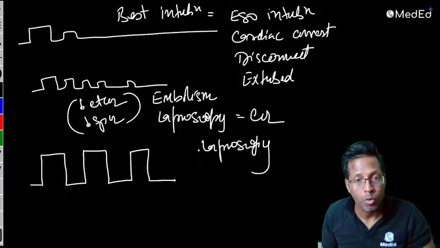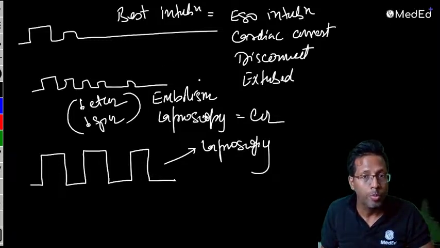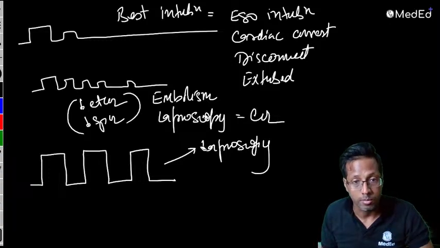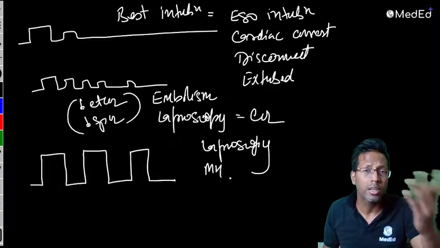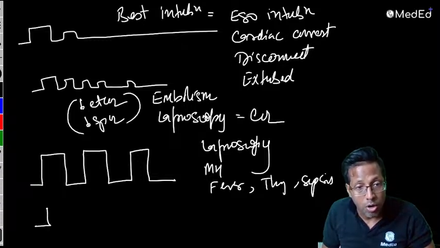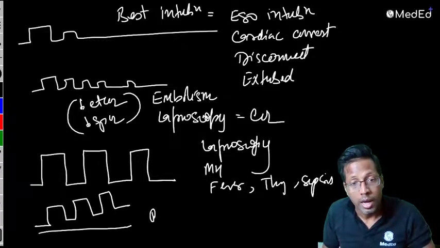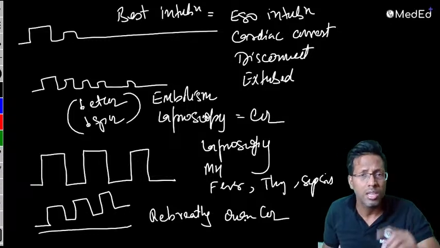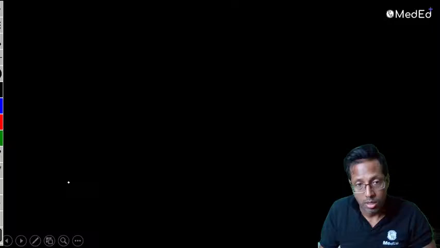Okay. So remember this point, in laparoscopy you expect the graph to go up, but if the graph is going down, and saturation is also going down, it means it is embolism. Other reasons for the graph to increase will be malignant hyperthermia or anything that increases metabolism, for example fever, thyrotoxicosis, or sepsis. If the graph is increasing and not touching the baseline, it means someone is rebreathing their own carbon dioxide, and this is called step ladder pattern. This is seen with the soda lime circuit when it becomes full. Okay, so this is one graph, and let's go to the last graph.